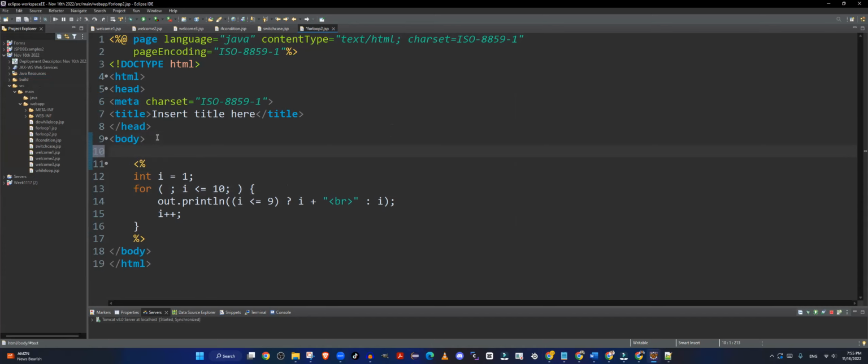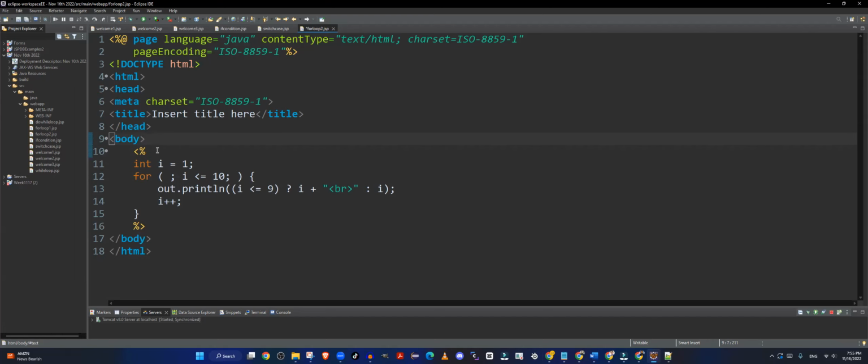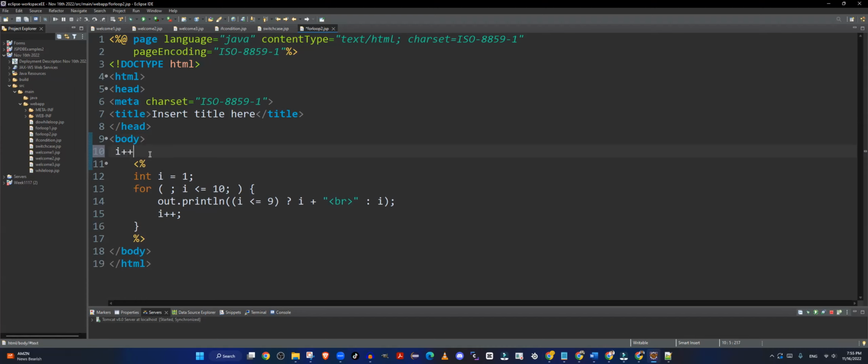I want to create a big table of 256 rows. So I'll have my table start tag before the scriptlet, and my table end tag after the scriptlet. So this whole scriptlet will be inside the table tag.